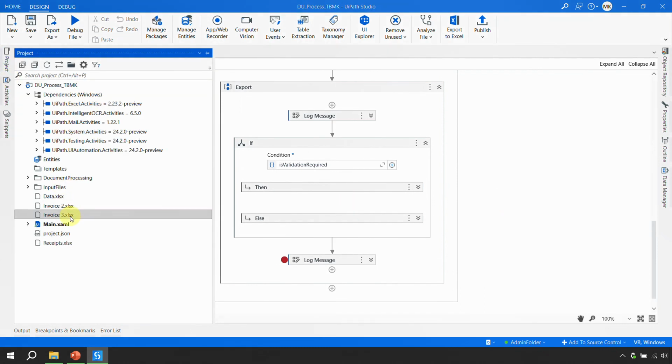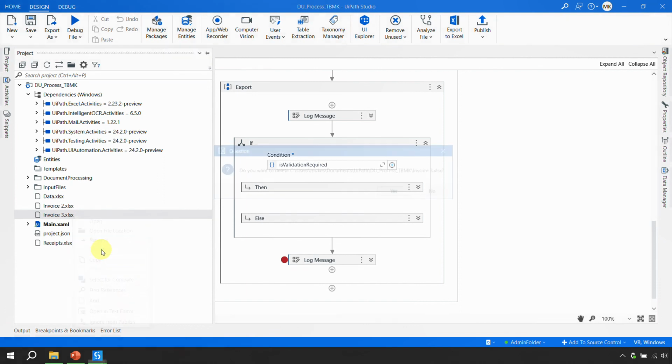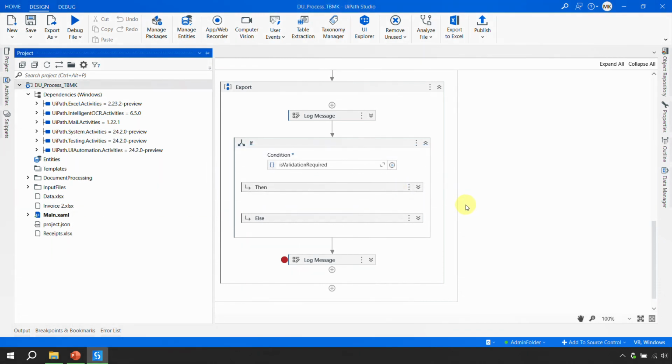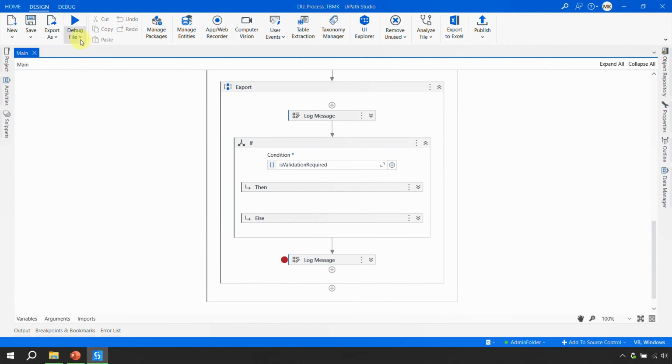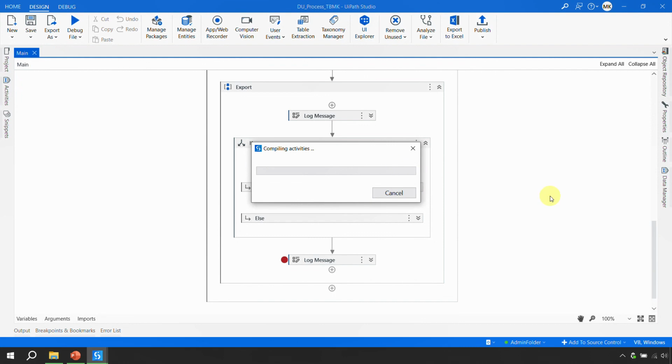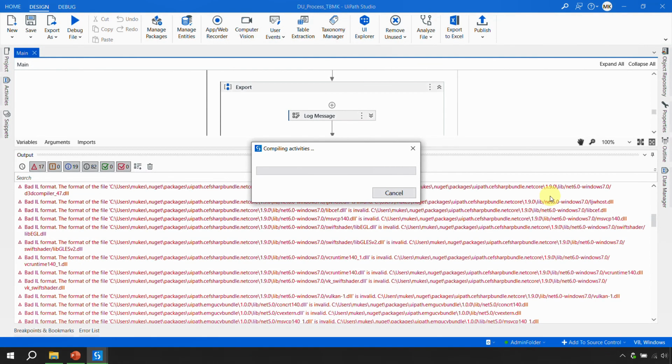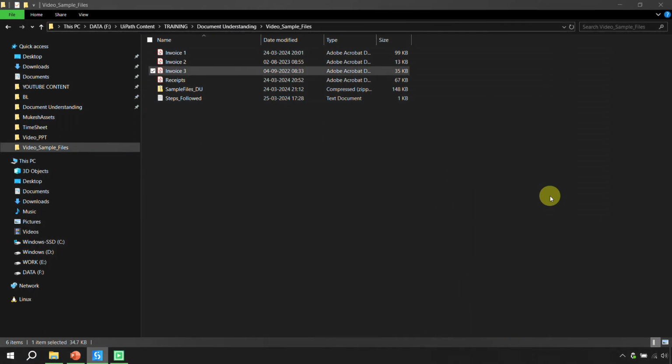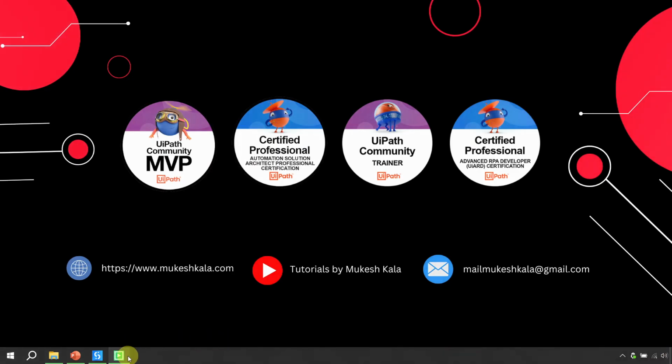So let me go here and I'll just delete this invoice 3 as of now completely. Anyways, it's Excel, so it should override, but I want to make it fresh. So I'll go here and run the file. This time the validation station will again pop up, but the change is I have put an if condition in the extraction. If the extraction is coming from the human validated, pass the human validated data. If it is not, then whatever is extracted, just pass that data. And all of that is coming from our DU flow.